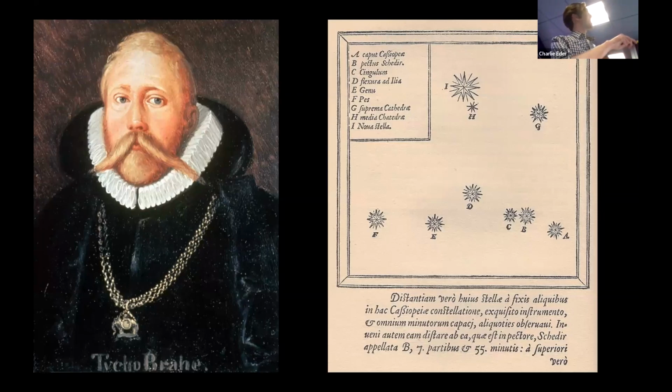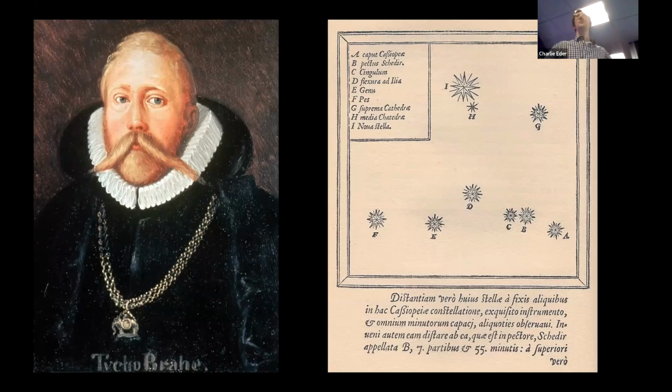And then there's also this surprise guest appearance up there. Does anyone know what that object is? Yeah, this is a supernova labeled I for Nova Stella, or new star. In 1572, Tycho witnessed this supernova and included it in his chart of the constellation Cassiopeia. Now if we use a telescope to aim at that same region of the sky, we're able to find a supernova remnant, now known as supernova 1572 or Tycho's supernova.